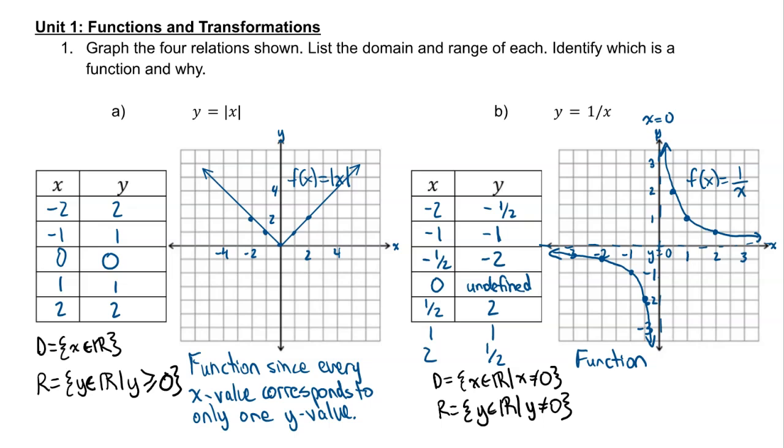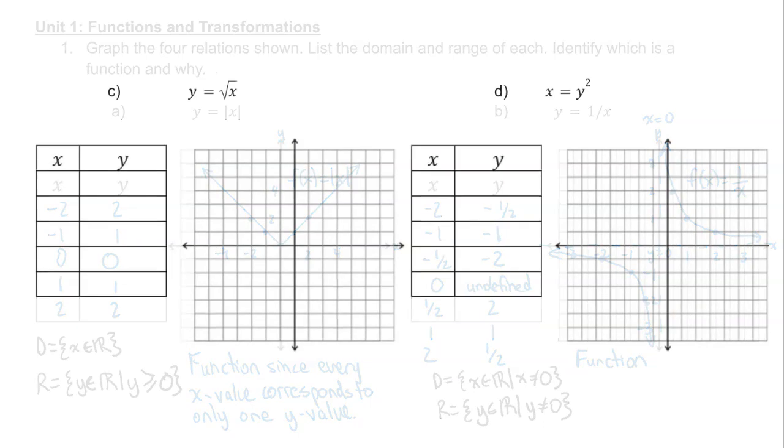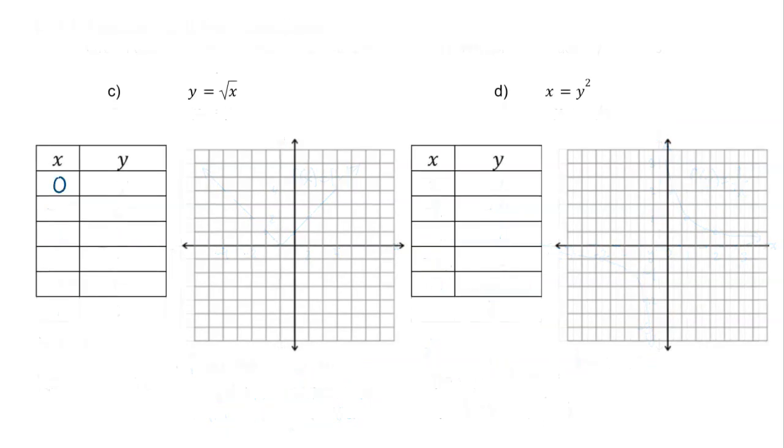Now we go ahead and we look at a third parent function, and that would be y equals the square root of x. I'm choosing x values that are perfect squares because when I take the square root of them, I want whole numbers. So 0, 1, 4, 9, 16 gives me 0, 1, 2, 3, and 4. Not all these are going to fit on the graph with the grid I have, but I am going to fit at least 3 of these on. I have 0, 0, 1, 1, and 4, 2. When I draw a curve through those points, it looks like that.